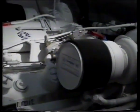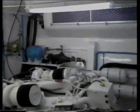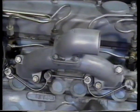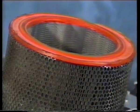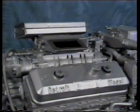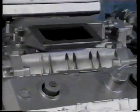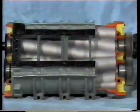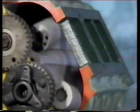Diesel engines need fuel and air to operate. Air is sucked in past an air cleaner that removes dirt and dust, keeping the air clean. A diesel consumes huge quantities of air, and your engine room must be well ventilated for the diesel to run efficiently. On smaller auxiliary engines without a blower or turbo, air is sucked into the cylinders on each induction stroke. Keep your air filter clean — it's a maintenance item that is seldom followed. On bigger engines and some high-performance diesels, a blower or turbocharger increases engine power by increasing the air supply, though these engines will require more fuel and will be more thirsty than lower-powered versions.